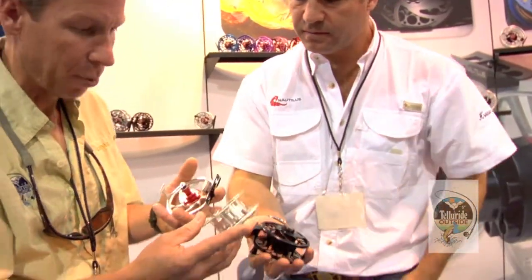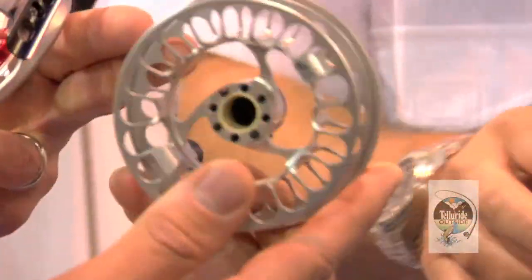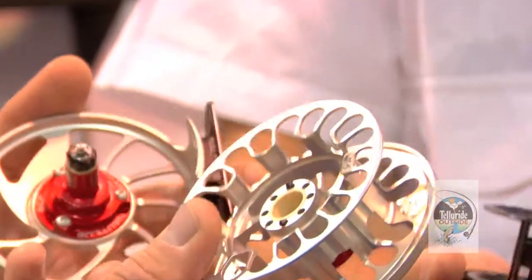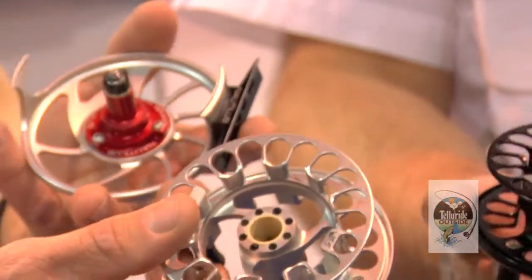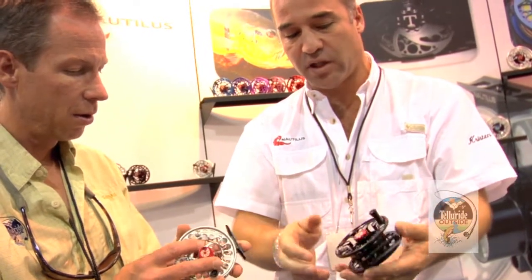I'm so impressed with the porting on this — I don't think I've ever seen a reel spool ported out this intricately, with such beautiful thin walls and nice curvature for strength. It's artistry. It's all done in software. The beauty of software these days is you can say, 'I want to take out this much material — where can I take it from without compromising strength?' It tells you where, you do a cutout design, apply pressure points, and it shows you in color schemes where you're getting the most pressure. Then you reinforce where needed and remove material where there's no pressure. That's how you optimize your cutouts — on the housings, spool shafts, all the components.